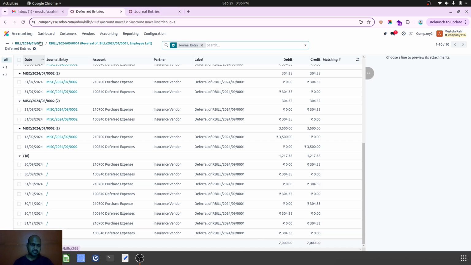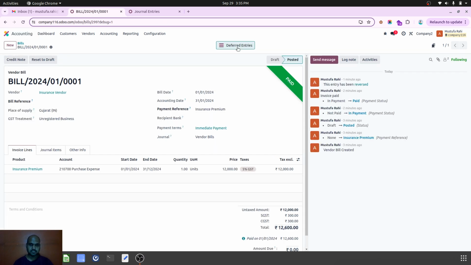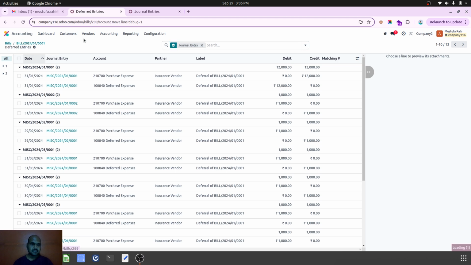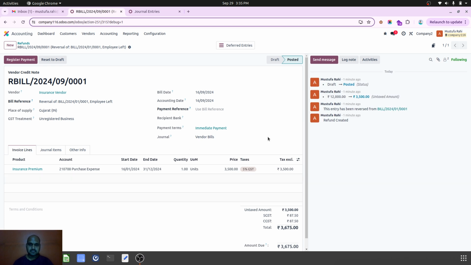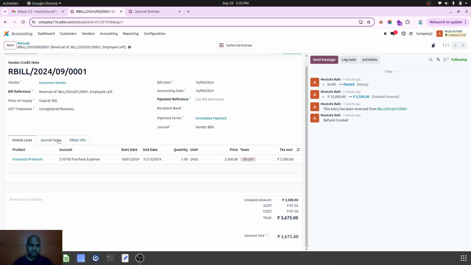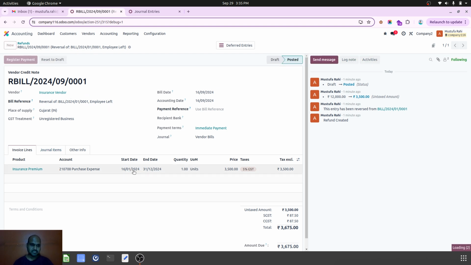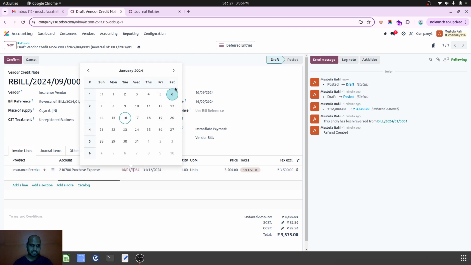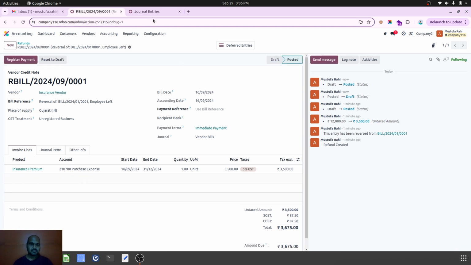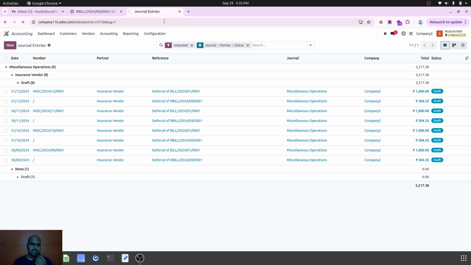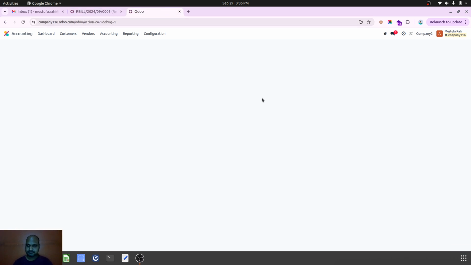Let me check my reversal of the bill. The original was 12,000, and then my refund was this. Oh, I have made a mistake. It was 16 September, sorry for that. That's what I was not able to match. The deferral was from 16 September. And then I confirm. Let's see how it looks in my reversal.